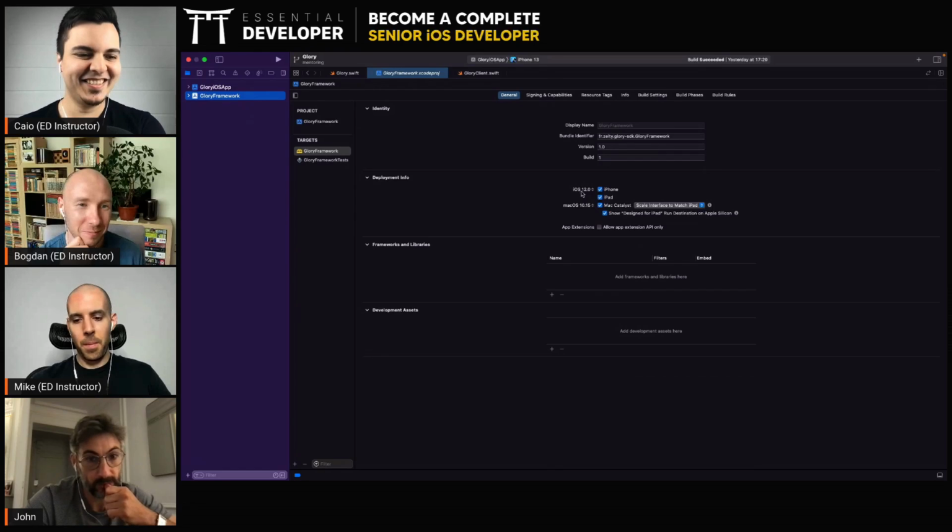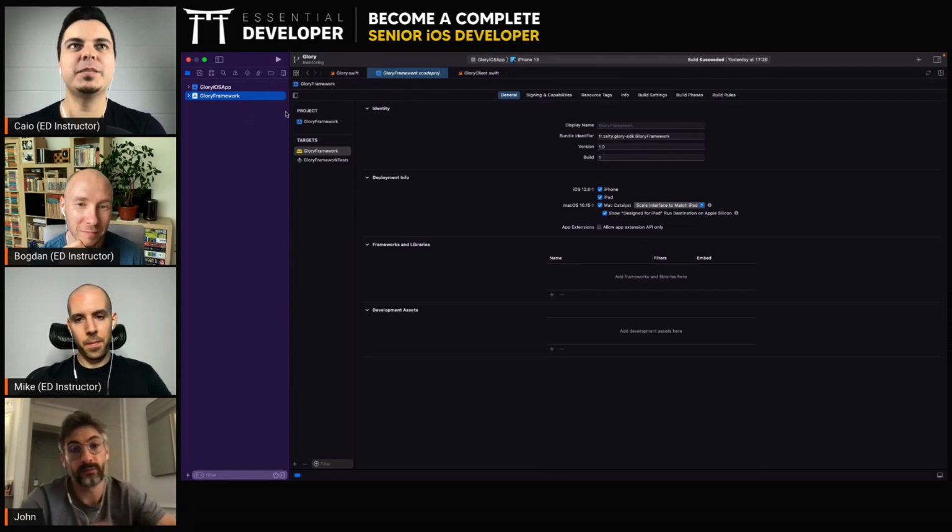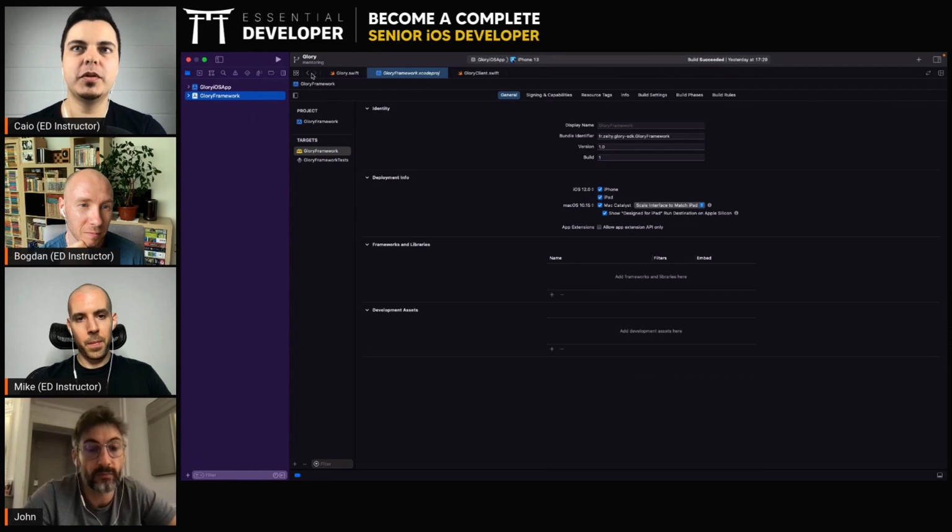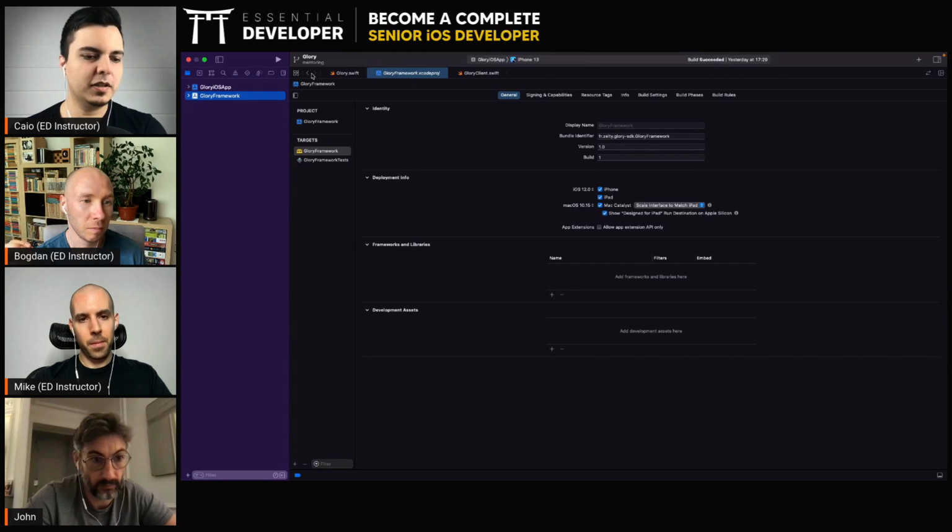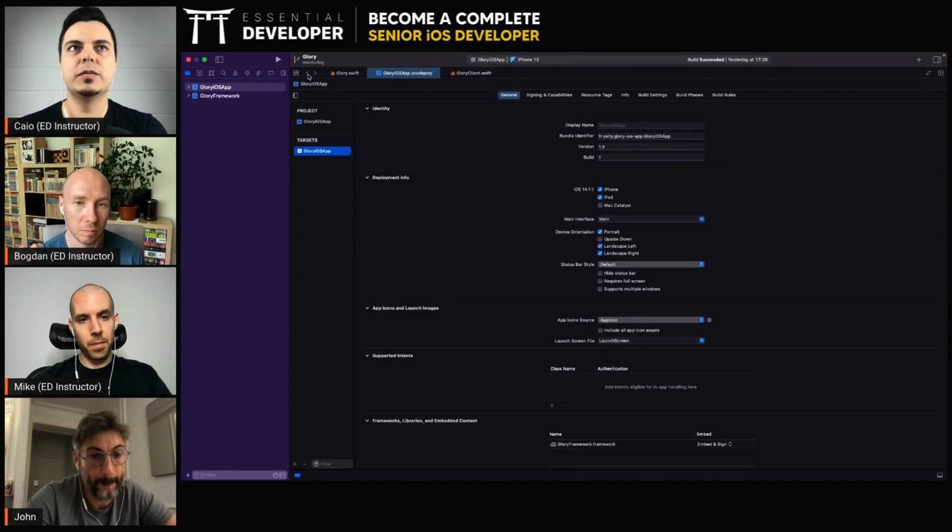Okay, so you cannot use async await, but we can show how to support both. You keep the APIs with completion closures for clients on iOS 12 and below, and we introduce new APIs for clients on iOS 13 and above, and you can provide both. And if they can, they use the other APIs. Right. Cool.